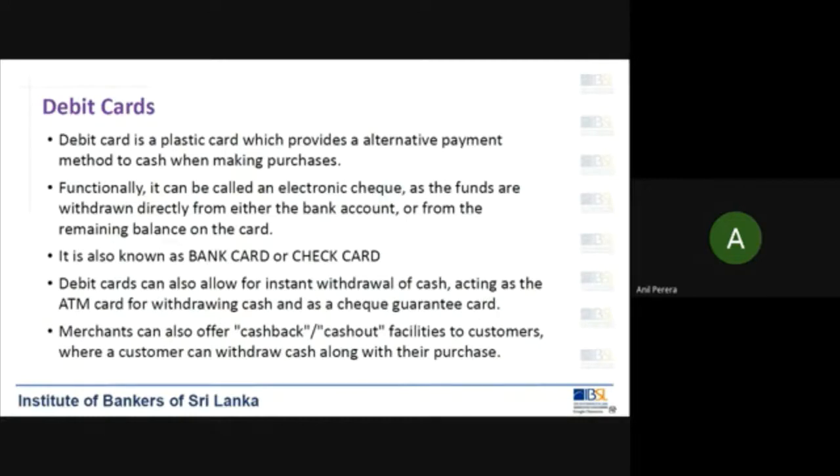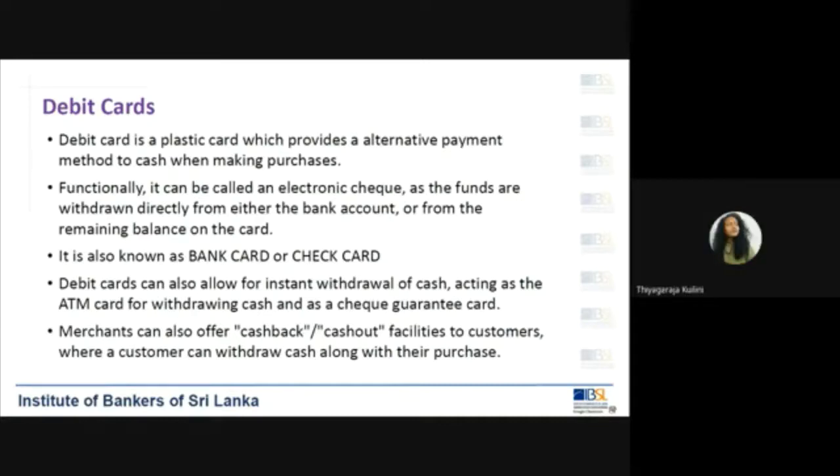What else? Can access anywhere at any point to withdraw money through the ATM. Sorry, not deposit, withdraw money from the ATM. Yes, even you can deposit, no? That's a CDM. Yes, you can deposit. Through the ATM, sir, but there are some limits per day. Up to a maximum amount only you can withdraw, but if you go to a branch, you can do whatever you want. Correct.